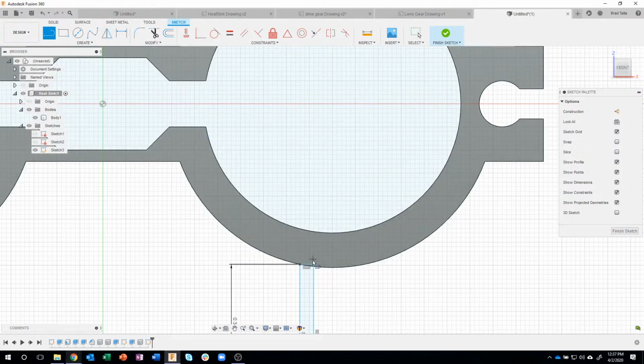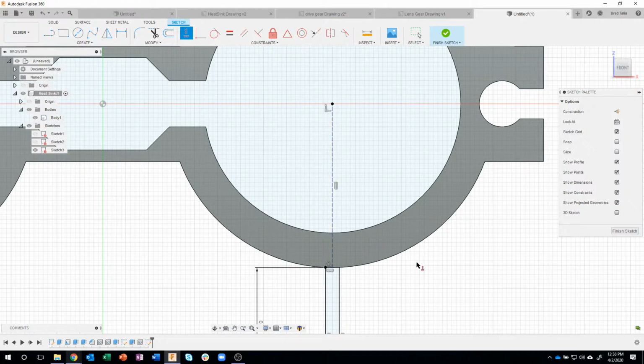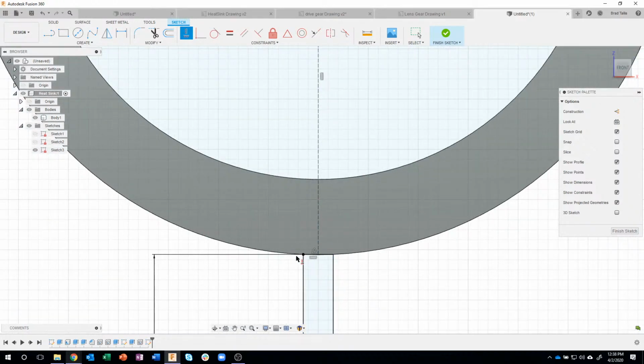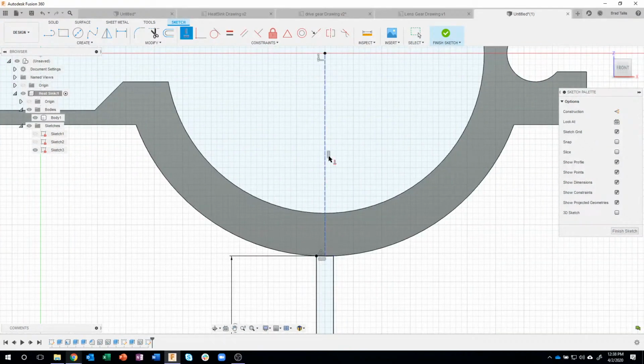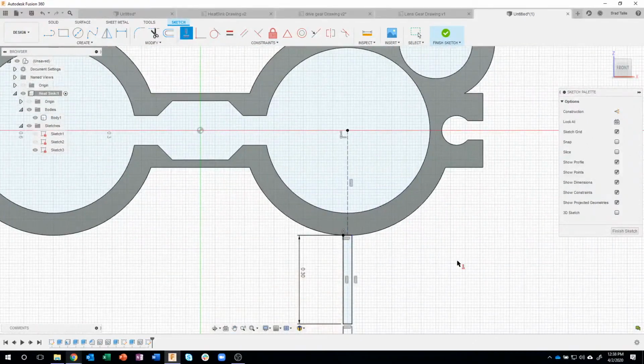Okay, so how do I get this to be perfectly lined up? Well, a quick shortcut is just draw a line from the center to the center of the circle. You can kind of see how it's snapping to the center of the circle. Then I usually turn this to a construction line because I don't want it to cut through my model. And then finally I click on horizontal vertical, and notice what it did. It still had to keep this point coincident on this edge, but then it brought it along until this line was perfectly vertical. So now I know that my rib is perfectly centered where it needs to be.